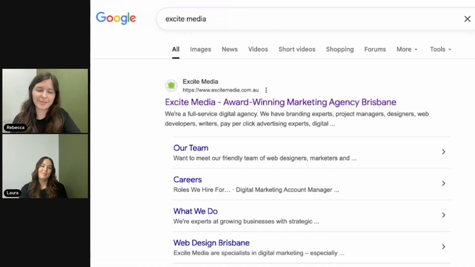Exactly. And then with that description, there are 2 ideas here. You want to give a little bit of a taster of the page, a bit of a preview. You're also trying to encourage people to click through to the page, and often you want to have a bit of a call to action. So that might be get a proposal, get a quote, or learn more if you're a little bit more corporate. Awesome. So we've talked a little bit about meta descriptions there and whether or not they're worth doing, but also how to write good ones.